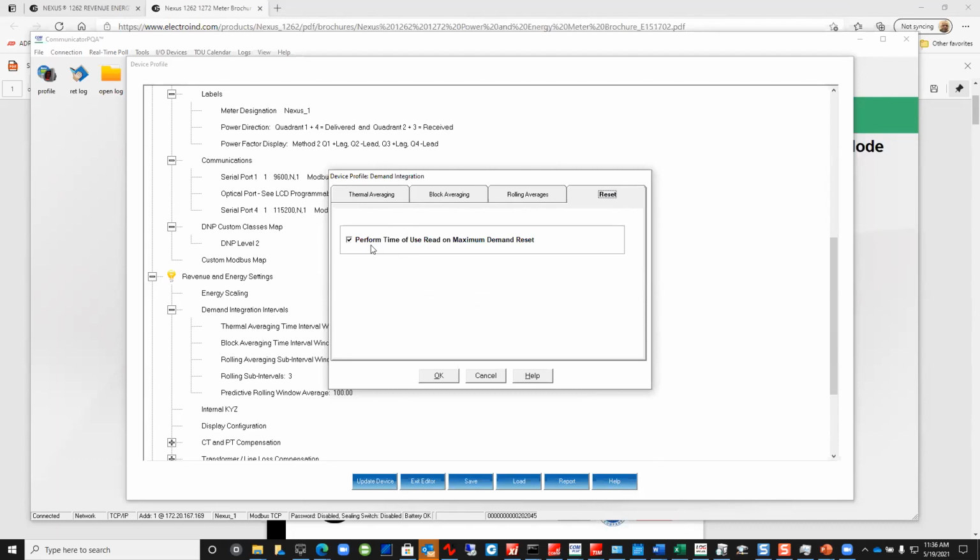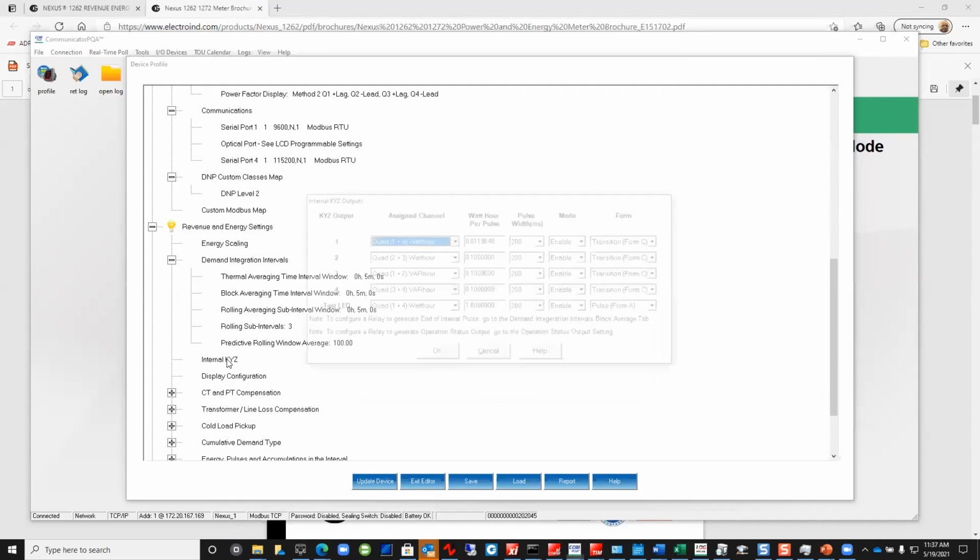This is key to the time of use functionality in the meter. That has to be turned on if you want the meter to do a billing period reset at the end of the month, the middle of the month, whatever date you choose. By checking this box, you will be able to see that information in the meter, and using the software communicator, you could see that during your real-time polling. I should say there's an action drop down from the real-time to TOU to view that information. Again, this is very important for people who are doing billing to look at the reset information at the end of a period.